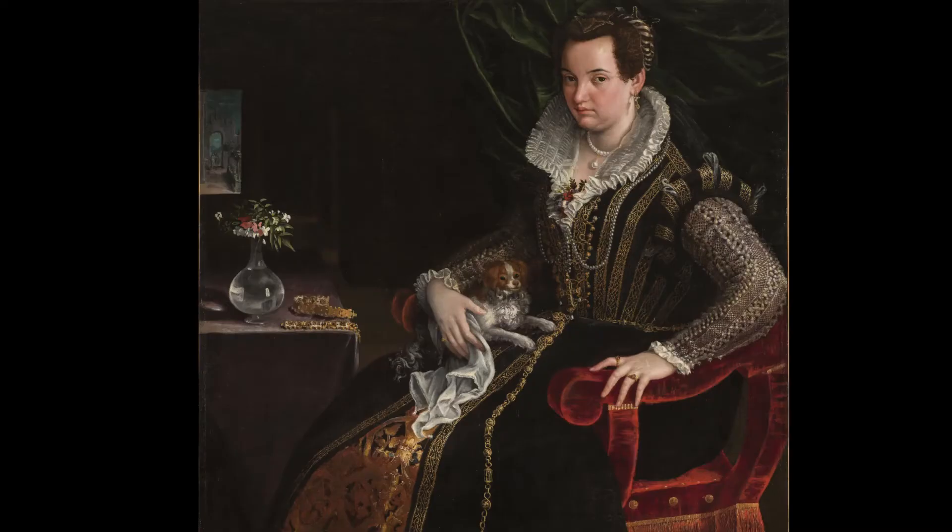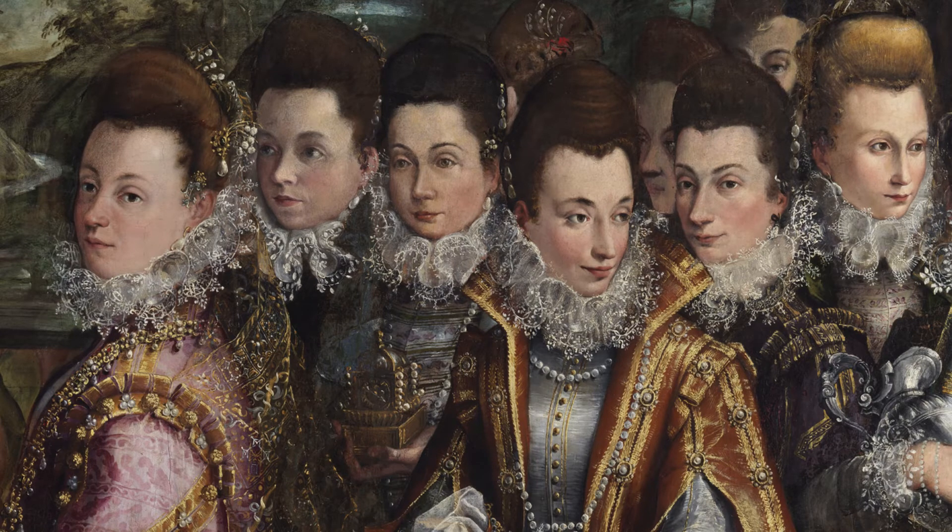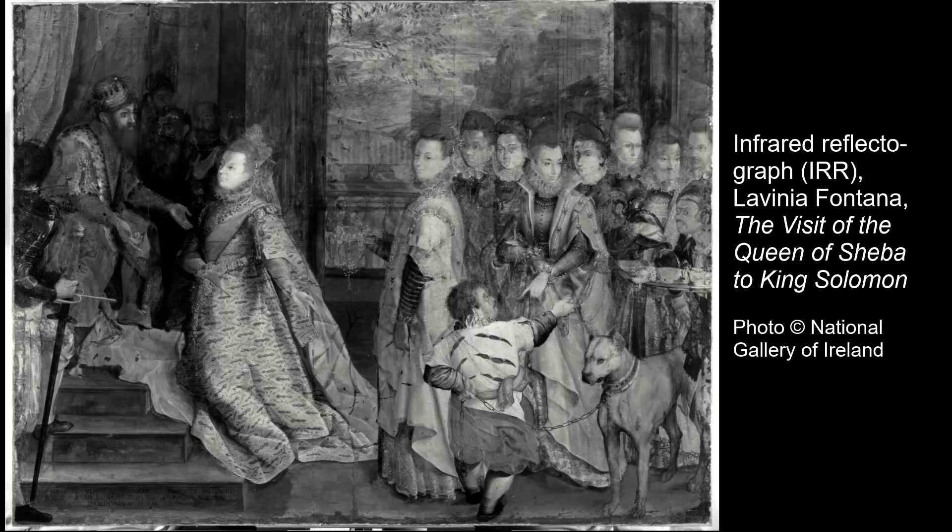It's interesting to talk about the sitters in the Queen of Sheba, because the painting had been misunderstood for quite a long time. Can you talk us through the new dating? The new dating was actually the easiest part of all the research. We started the conservation project in 2018, and the painting returned to the wall at the end of 2021 — so it was a fairly long project. Prior to the restoration campaign, we had dated it to around 1600 purely based on style, because we don't have early provenance for this work. Then during the conservation, we found a date inscribed quite clearly on the bottom of a clock held by one of the ladies-in-waiting: 1599. So we weren't far off the money.